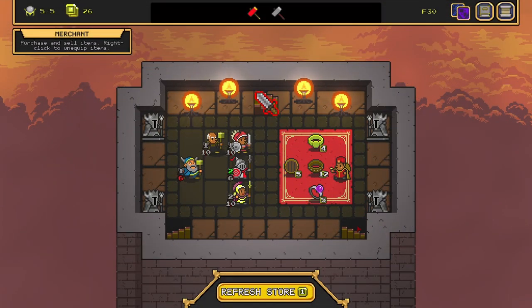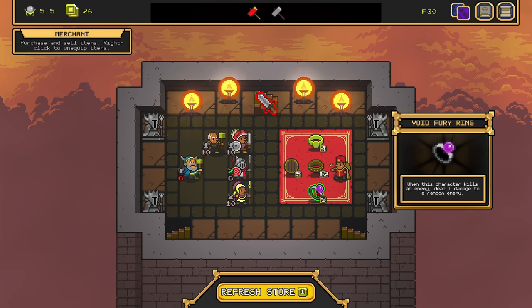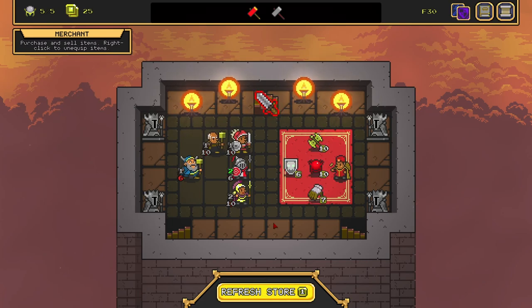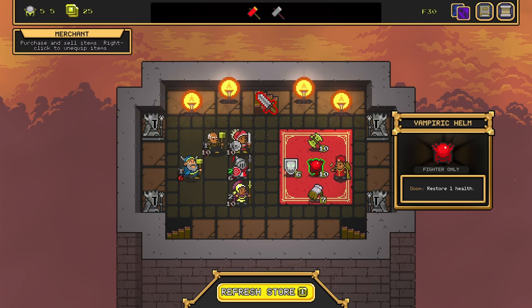Another one of those rings, hey? Restore 1 health at round end. That'd be pretty good. When this character kills an enemy, deal 1 damage to a random enemy. You could get a potion belt. Who'd we give it to? I still feel like we need a sword. Restore 1 health on Doom. So Doom is when one of our own people die, isn't it? Become poisoned? Oh, it's a dwarf only, so it's only me. That's the problem.